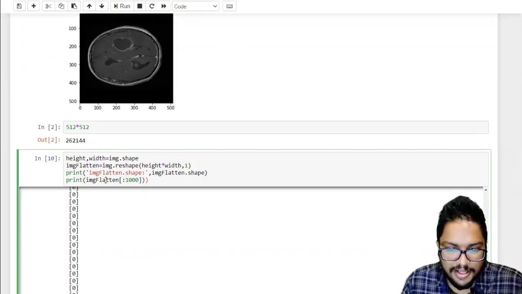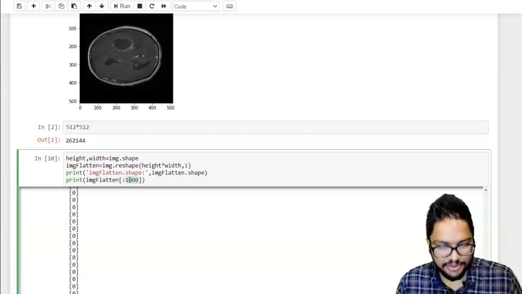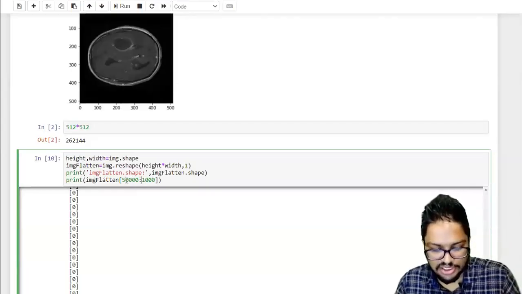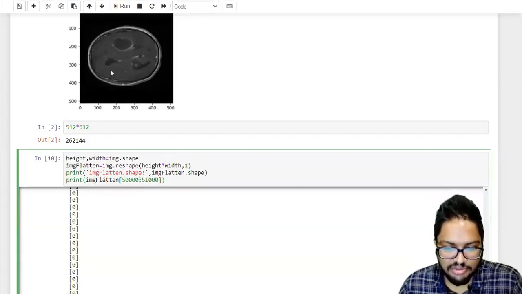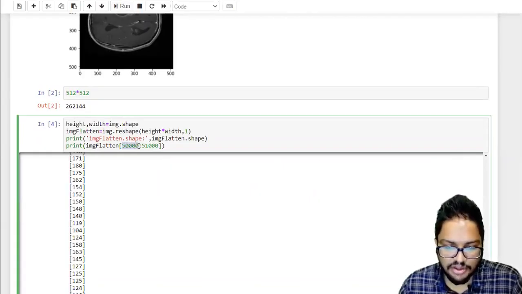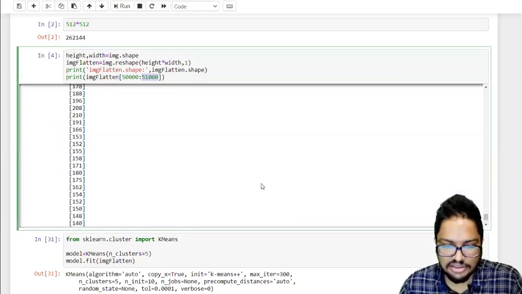Since the first 1,000 would be somewhere at the top. So let me print the pixels from 50,000 to 51,000. Now you can see some values, right?